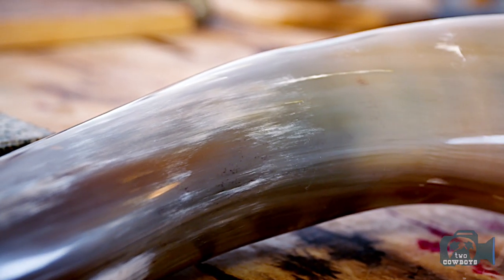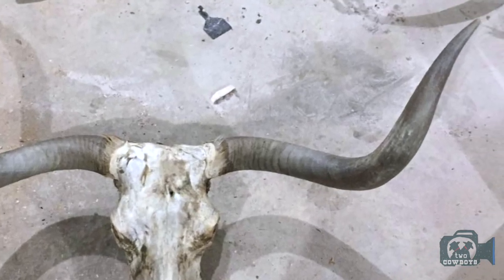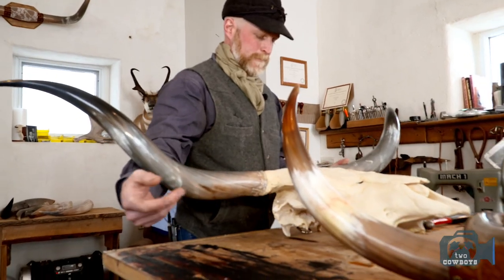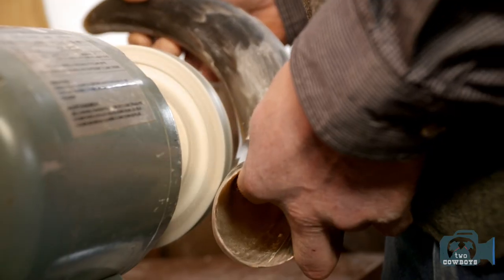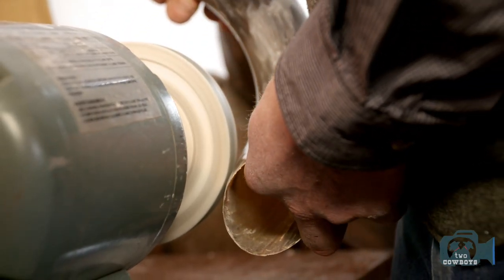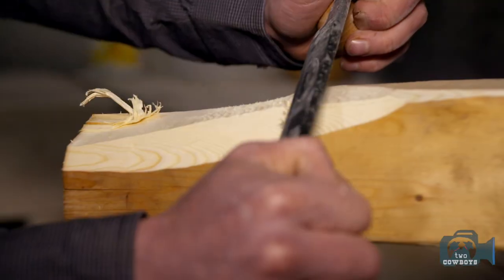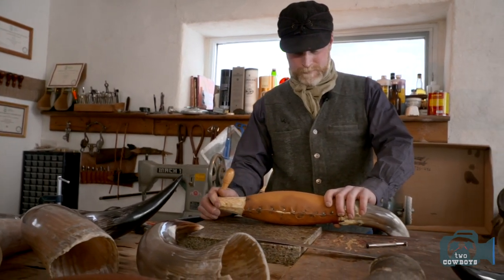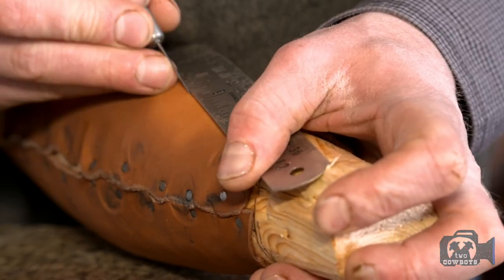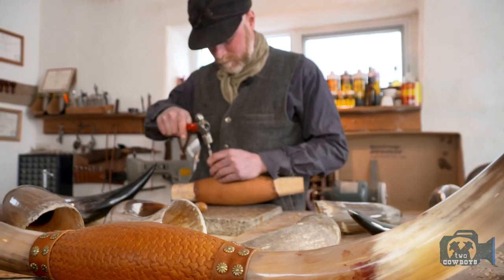To get it to end up shiny and beautiful like this when you're done, you have to go through an awful lot of work. I take the horn from that stage, hold the caps, and after I get it off the skull it goes through nine sands—three of them are by hand. I take a block of wood, get it so the caps will fit on at the original width that the horns were on the animal. After I sand it, I bring it up here, measure it, cut leather to fit, and then I tool it. It takes me two nights to tool the horn block.